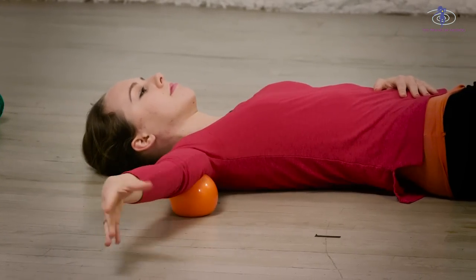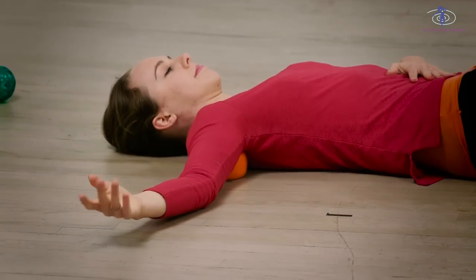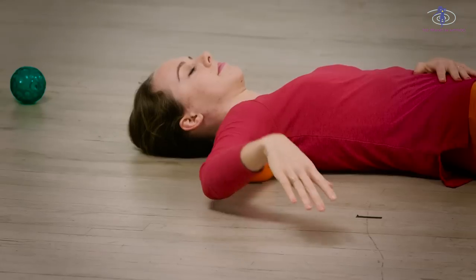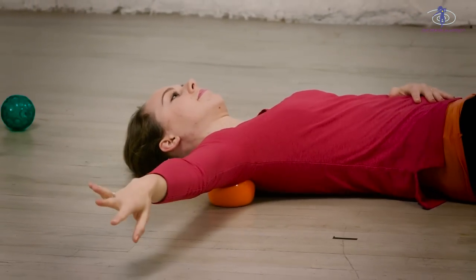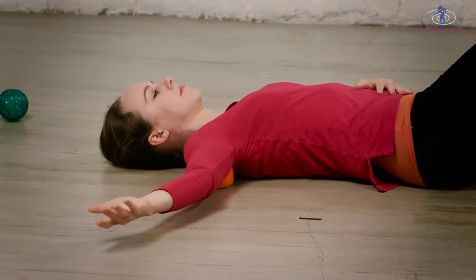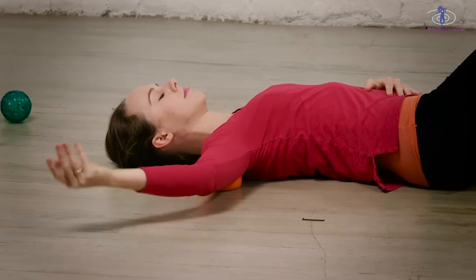So now we're going to take the ball and put it further in, and of course with these exercises you can take a lot more time. Right now we were under the brachial fascia, and now we're probably under a bit of the deltoid fascia over there, depending on where exactly the ball is positioned. You might also be on the latissimus dorsi. Exactly, and now we're reaching out, and the ball is rolling onto the lateral edge of the scapula.